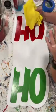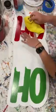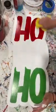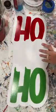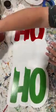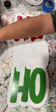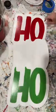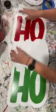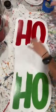I just started with a simple coat of Windex because I base coated this probably almost a month ago, and it's just been sitting around. So I already know if I try to do anything on this guy, my paint's going to end up separating on me because it's got dust particles on it. So that's why you're seeing me use that Windex.